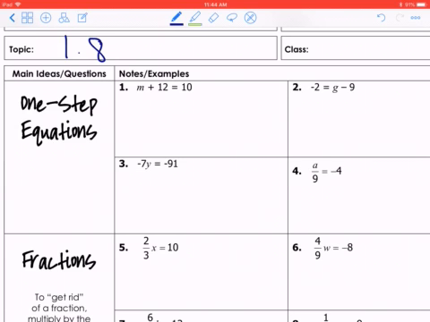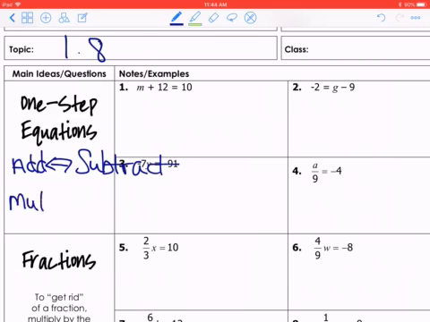When we are solving equations, remember it is important to know the opposite or inverse. So just so we're clear, if we have an addition problem, the inverse of addition is to subtract. These are inverses back and forth. And then multiplication and division are inverses. They undo each other. So just make sure that you know that. I know I wrote over that problem, but we're not going to do that one, so it's okay.